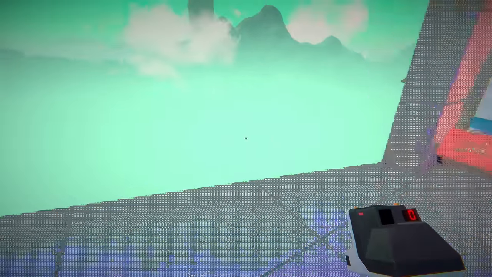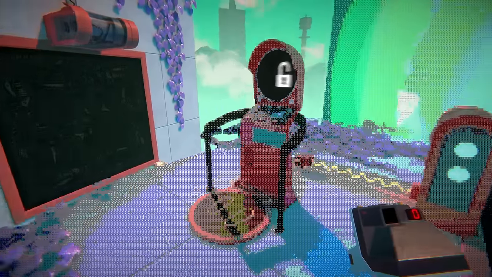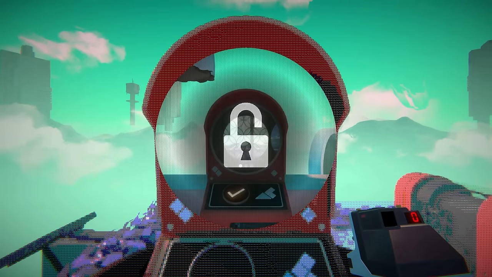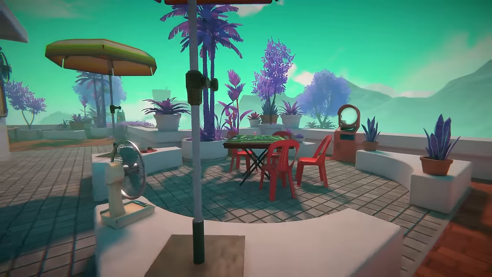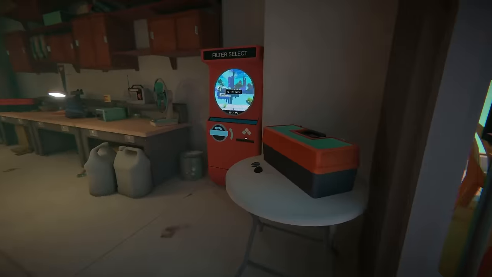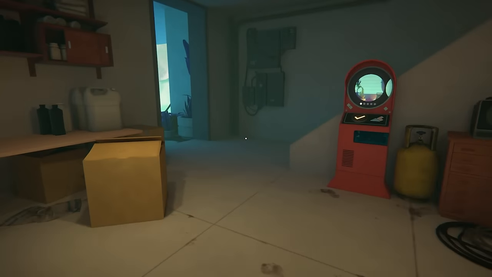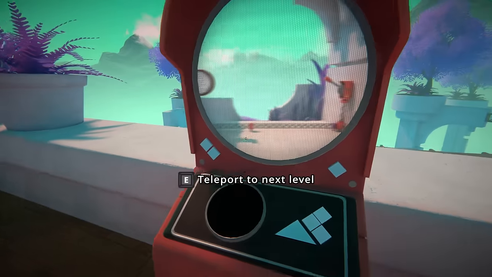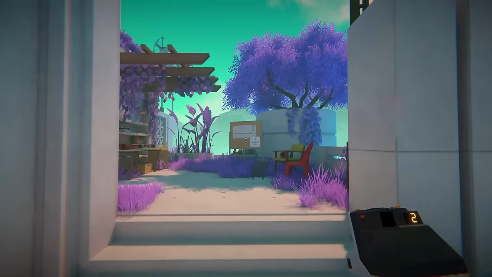The one puzzle that the game claims is difficult up until this point, and I solve it almost immediately? I thought I was supposed to be dumb. All right, this looks like the last level, but I'm gonna change the filter again. What is it usually on? Is it on grayscale? I think it is. Let's keep it on grayscale. All right, next level. Fantastic. Let's get into it.